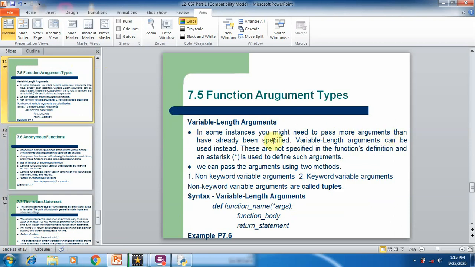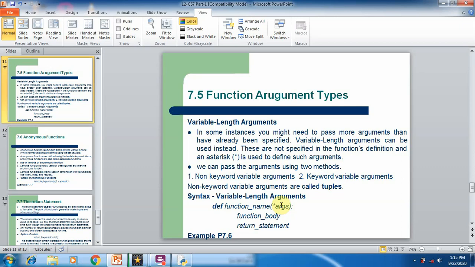For example, when we create a function, we define three parameters for that function, but at the time of executing the program, we need to pass four or five values as input to that function. Then we are unable to pass the extra values, because only three arguments are defined. So if you want to give more values depending upon the requirement at the time of executing the program, then you can use the variable length argument.